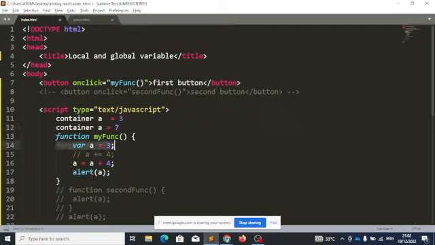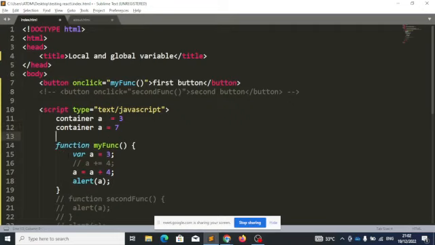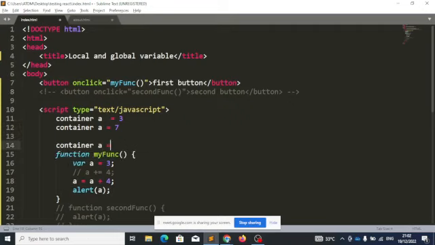this line again. It will create another container, container a. It will insert 3 inside it again. Then once you now call on a plus 4, since you now have a new container, it's going to use the value of the new container, which is 3 plus 4, making 7. Then a will now be 7. Then it will alert a, which is 7.